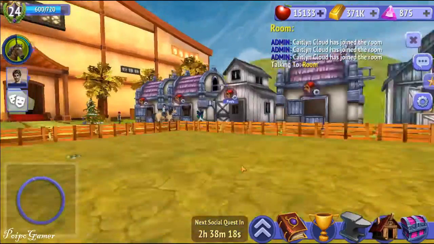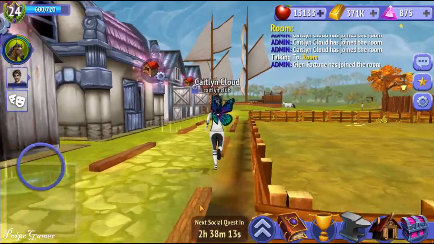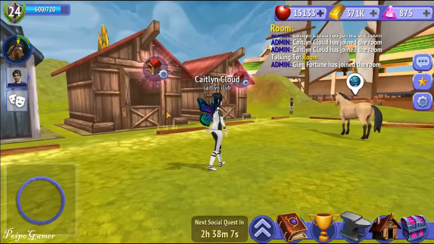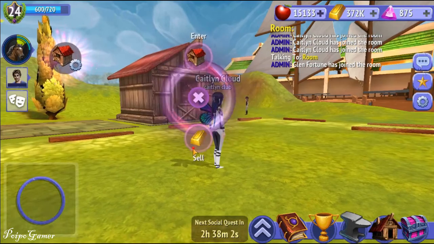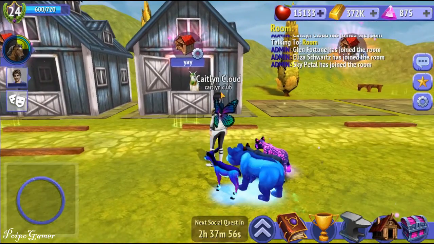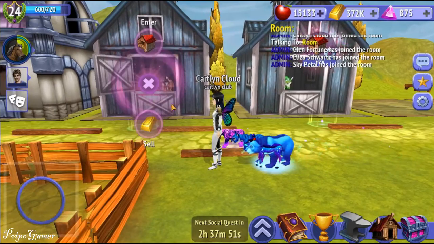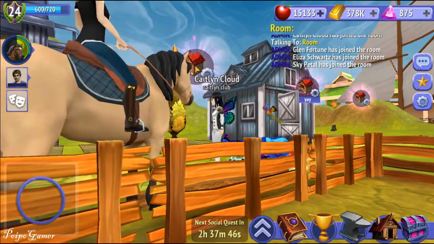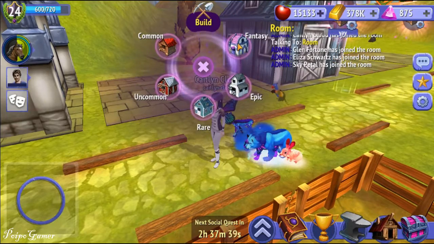So, first things first, I'm gonna create another epic stable because we are so close to level 25 now. So I'm going to sell this one and this one, and I think I'm gonna sell this. I need to sell that. I'm gonna sell this one and create another epic stable right here. Oh, come on, not epic, I mean fantasy.